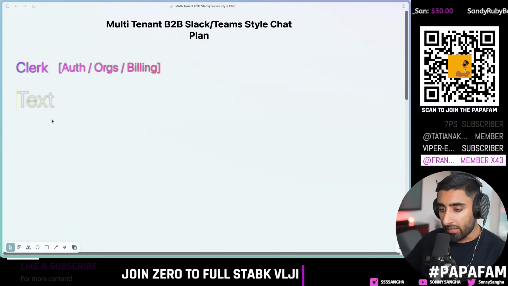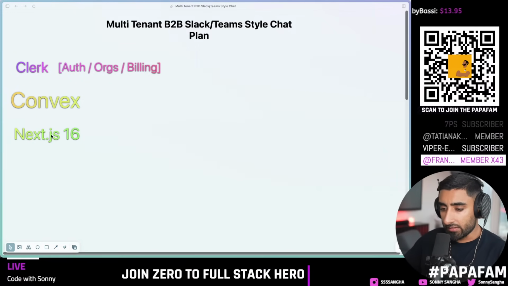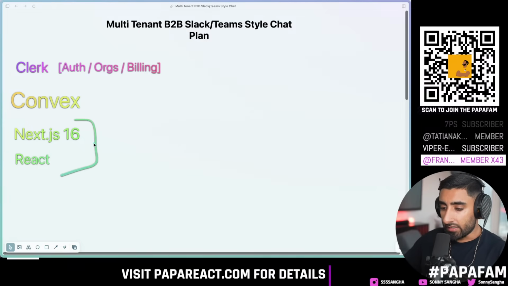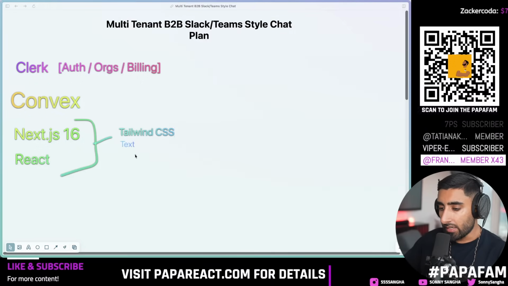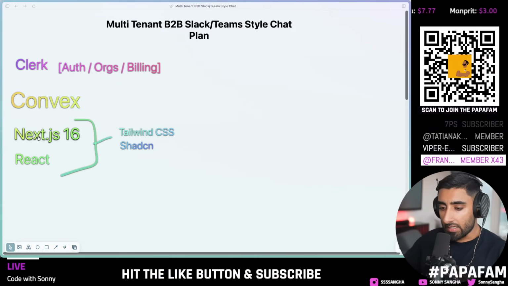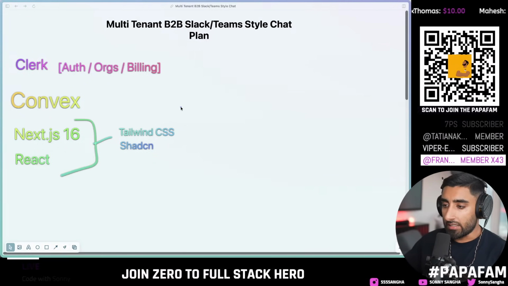Right, we've got Clerk. Now for the backend, we're going to be using Convex. And then, of course, for the base of the app, we're using Next.js. I think it will be Next.js 16. Under the hood of that is React. I'm not going to get too far into all this stuff, but to style it all and make it look pretty, we're using Tailwind CSS. Then, to keep things very simple, Shadcn, right? So this is a normal cookie cutter style setup. We've got Clerk, Convex, Next.js 16, React, Tailwind, Shadcn. You don't want to overcomplicate it too much. You can layer things on as you wish afterwards, and even things like Framer Motion, you can feel free to layer on as you wish.